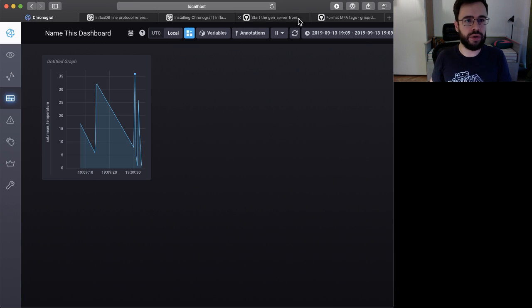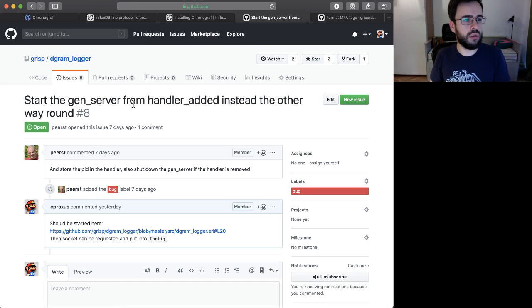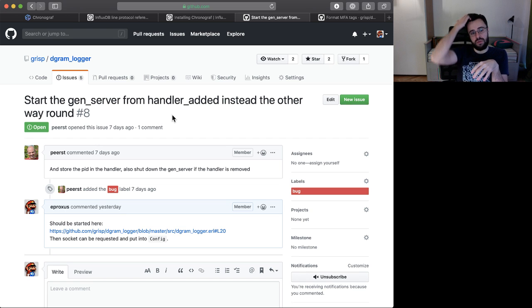So are we done, I think, with this one? Start the gen server. Well, I mean, we did half of it, right? We still kept the single gen server for the whole library, but we no longer add the handler from inside that gen server. So we allowed different handlers to be added and share the same socket.